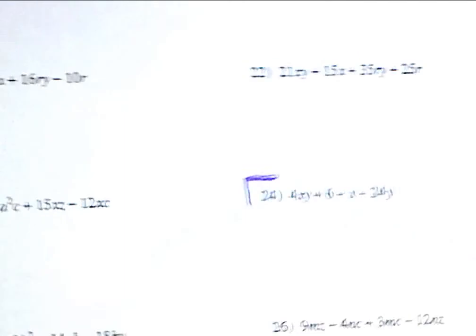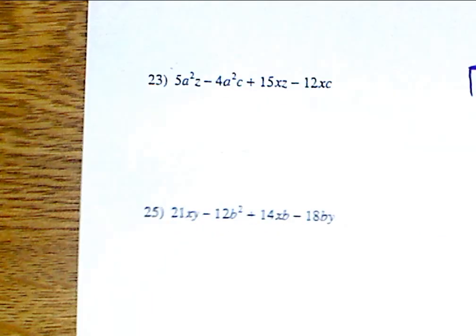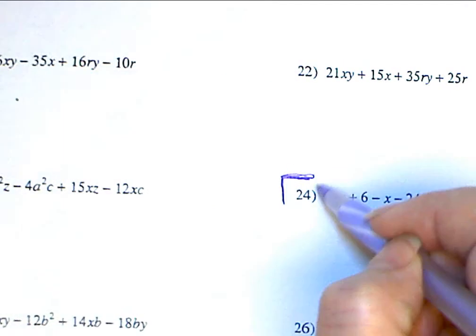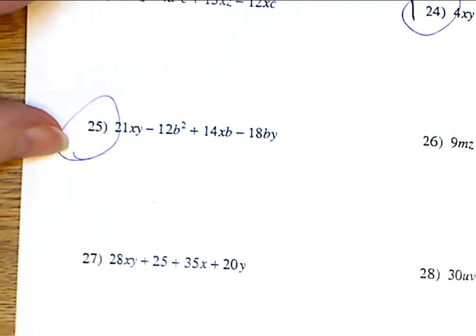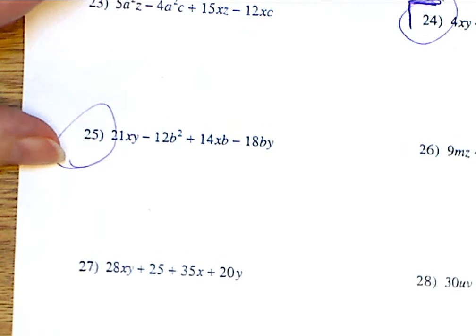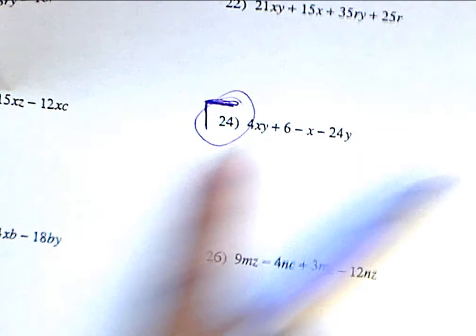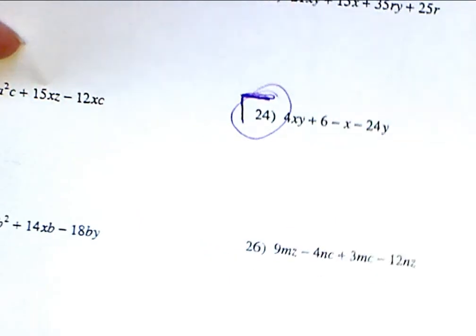So I will tell you, because they're harder, let's just do 24 and 25, and I'll do 25 with you right now. If anybody wants to do the other three, I'll give you a point for each one. So that would be extra credit, the bottom ones right here, 24 through 28. But I'm going to do one with you, so you'll get one extra credit as we go right now.